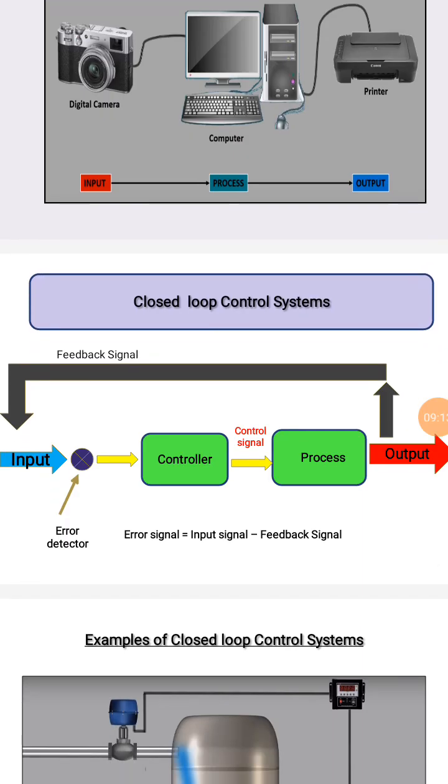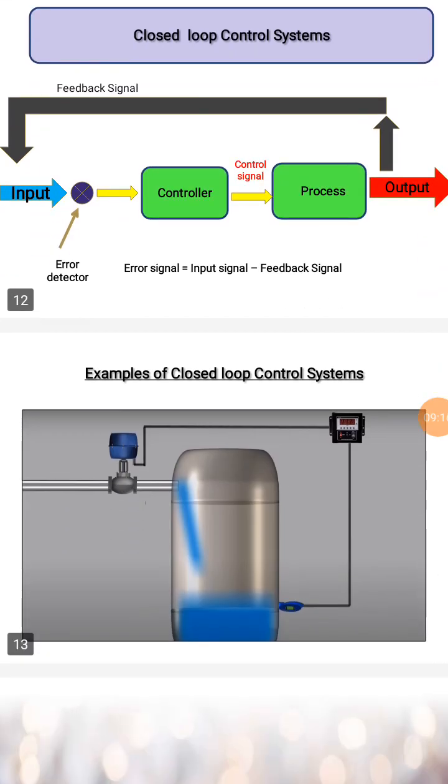For this concept I wish to explain an example: monitoring the water level in a storage tank. The control system continuously monitors the level of water in the tank with the help of a sensor. The output of the sensor is given to the controller, which compares the feedback with the desired input signal and generates the error signal. The process continues until the water level in the tank is full.